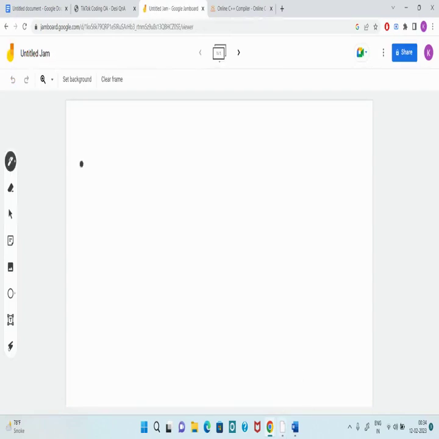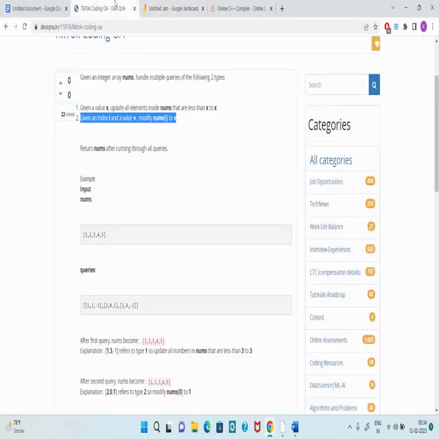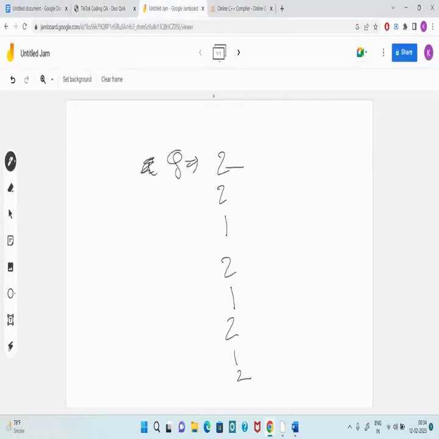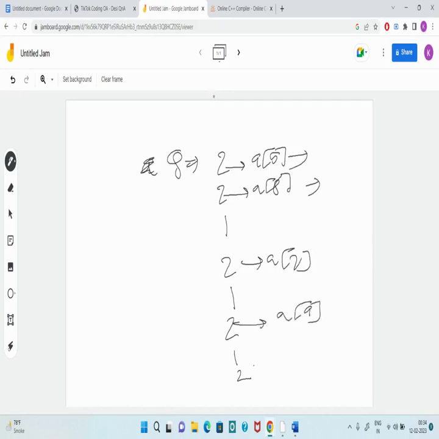Let me give it. Say you are done updating. Say you had queries like this: query of type 2, type 2, type 1, 2, 1, 2, 1, 2. And A of I equal to V. So this query was saying change A of 5 equal to something. Then this query was saying A of 8 to something. This query was saying A of 2 to something. This query was saying A of 9 to something. This query was saying A of 100 to something. You did all these values. You know now what should be the best answer, considering the query 1 also in the mixture.